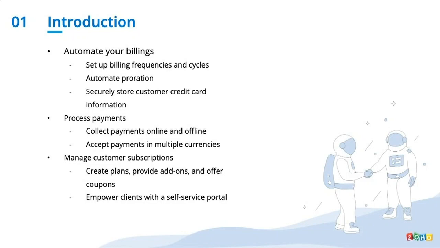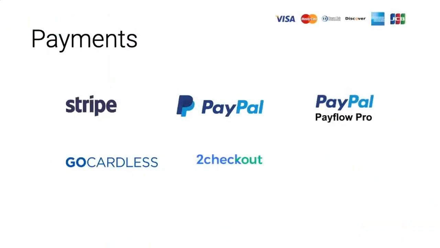And then finally, actually managing the different subscriptions you have. We're going to jump into the product to see how you create plans, create add-ons to those plans, offer coupons, and then have customers utilize the client portal themselves. So what are some of the different payment gateways? These include Stripe, PayPal, 2Checkout, Authorize.net. This isn't all of them. There's actually more than just these, but you can get a sense of these. They, of course, have their own rates. So these are ones to take a look at.